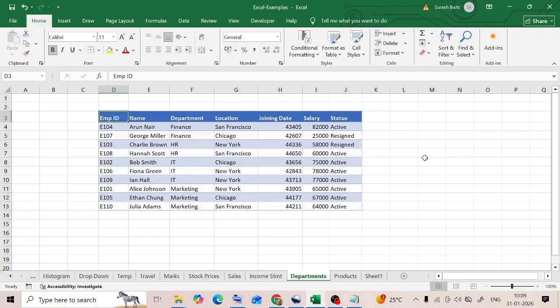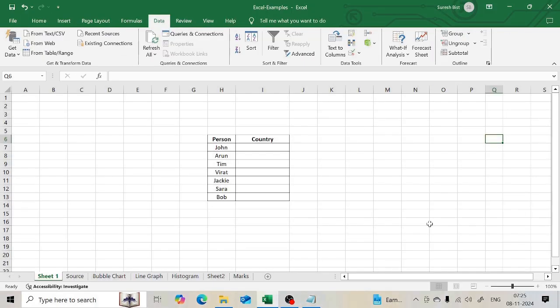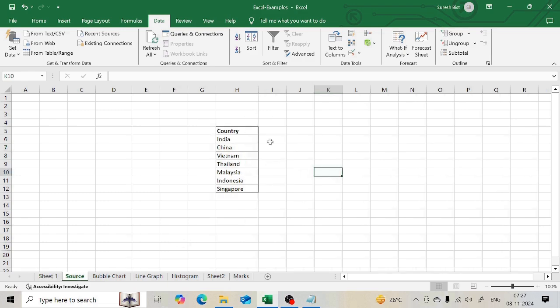Next, we'll see how to add a simple drop down to control input of data. In Excel, you can allow the user to choose from a list of values. So let's see how to do that. Here I have some names and say I want to record which country they want to travel to in Asia. So under country, you can provide a list of values from which one can choose. For that, you will first need a source, predefined values from which the user can choose. So this is the source. I mentioned a few Asian countries.